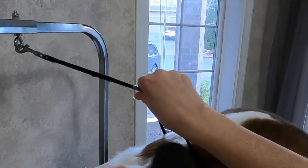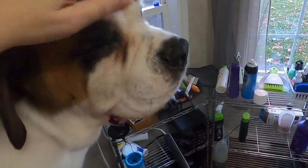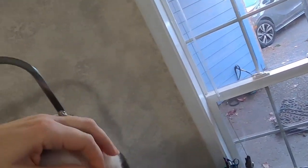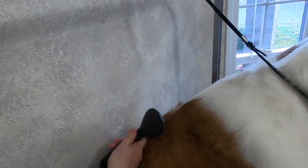Good girl, Juniper. I kept calling her Junie B. It's okay, Junie B. I wonder if she gets called that at home, huh? And she was giving me kisses. I tried to dry the big indent right here in her forehead. You can see that. It's still a little bit damp, but because it's so deep, the water stays in there. But anyway, she's such a trooper. She hung in there. Holy cow, the bath was like an hour and a half, maybe longer.